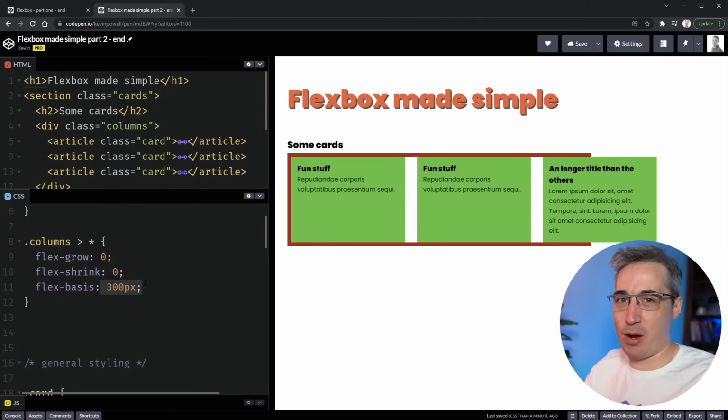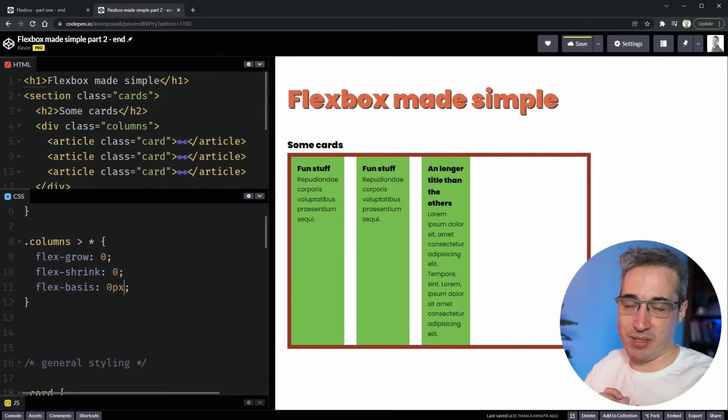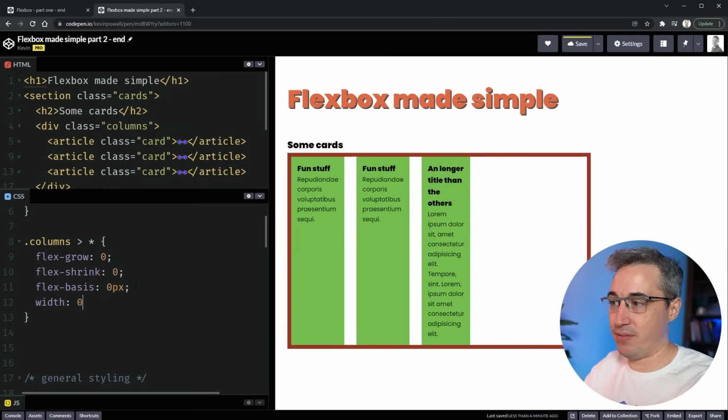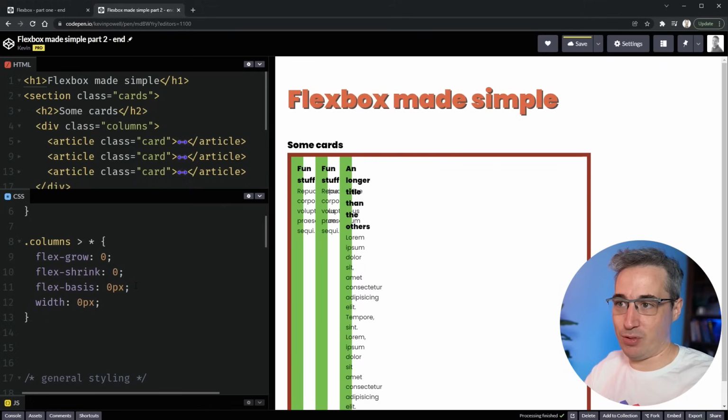But most of the time, even when you're doing that, you won't see the flex basis have a big impact because you're normally not setting something like 300 pixels on it. But yeah, in this case, it's setting the width of all of them to 300. They're not allowed to grow, they're not allowed to shrink, so they're all sitting at a width of roughly 300 pixels. And what's interesting with this is if I set the flex basis to 0 pixels, you'll notice they don't actually become 0 pixels. And this is one of the differences between width and flex basis, because if I came on here and I say these have a width of 0 pixels, they will actually go down to 0 pixels width, and we just have a bit of padding that is left over on them.